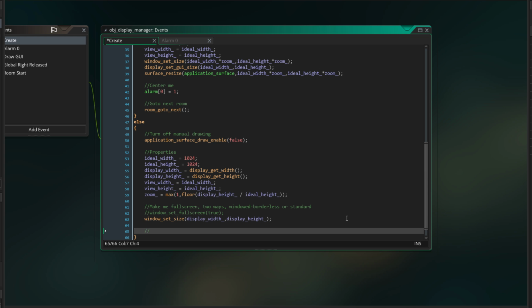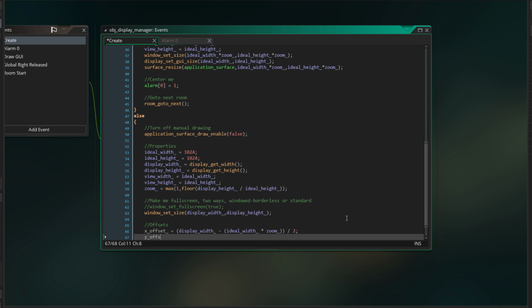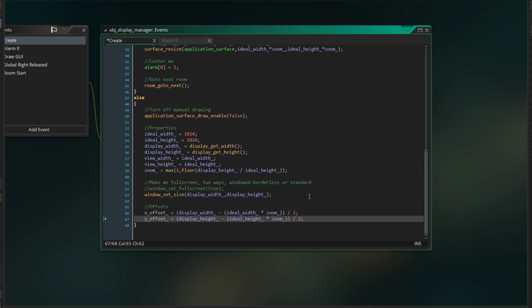So we need an x_offset equal to display_width minus ideal_width times zoom, divided by 2, and y_offset is equal to display_height minus ideal_height times zoom, and so on. All right, there we go. So what is this going to do?